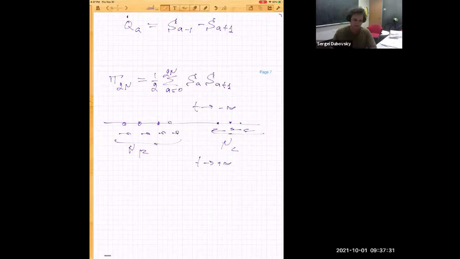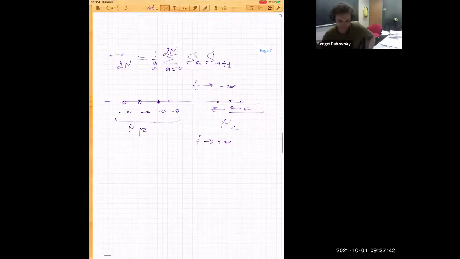So you have this string configuration, quarks meet each other, form zigzags through each other, and at the end they all go through each other. And if one looks in these asymptotic regions, then this conserved charge is just the difference between the number of left movers and the number of right movers.